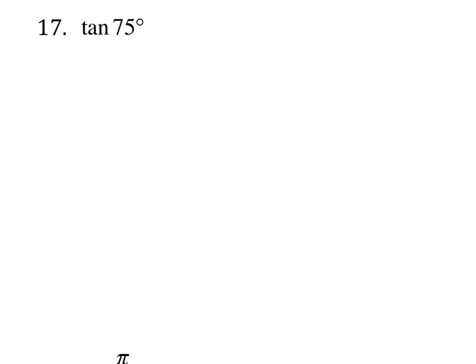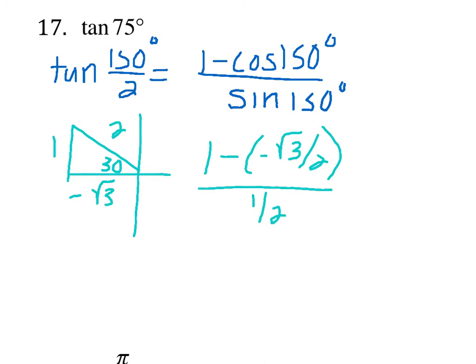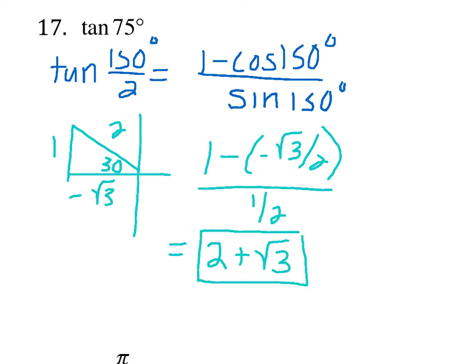So for tan of 75, I'm actually going to use the half angle formula. So I made this into 150 over 2, and I went ahead and applied the 1 minus cosine over sine formula. So now I'm going to draw out the triangle just to remind myself what the values for 150 are. So I get 1 minus negative radical 3 over 2 divided by 1/2. This is very similar to the earlier tan problem we did, where I know dividing by 1/2 is like multiplying by 2. So 1 times 2 is 2. Radical 3 over 2 times 2 is positive radical 3. And if you guys use the other method using sum and difference, I probably would have used 30 and 45, you would get the same exact answer.